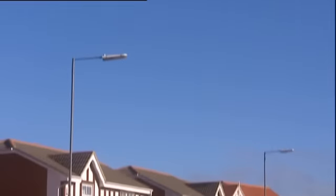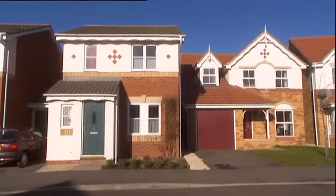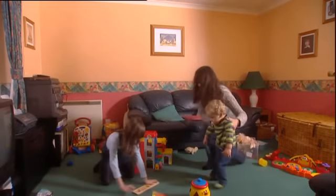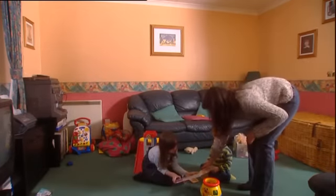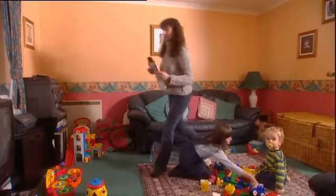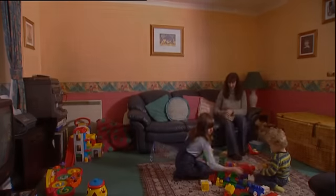And this is what we've got to work with. It's a typical 1990s house. This one, in fact. The fact is that none of us live in an empty white box. It might look spacious, but it's so minimalist as to be almost unlivable. What we've got are TVs, cats, dogs, sofas, hobbies, and children, plus all of the paraphernalia which goes with them. This room, the main living room, has to double up as a playroom, a TV room, somewhere to chill out, and somewhere to entertain for a family of four.